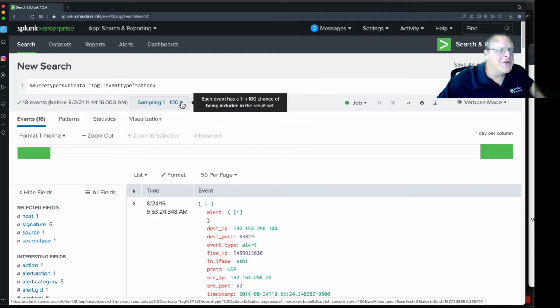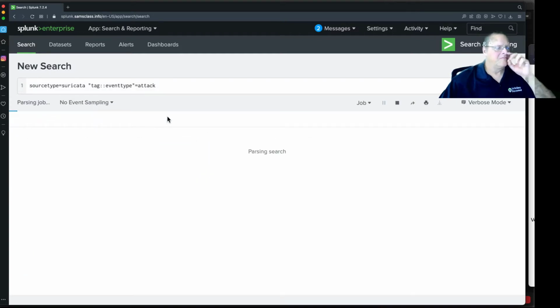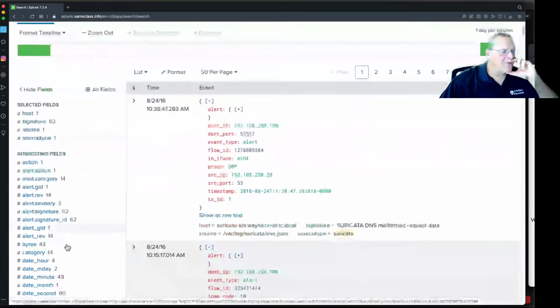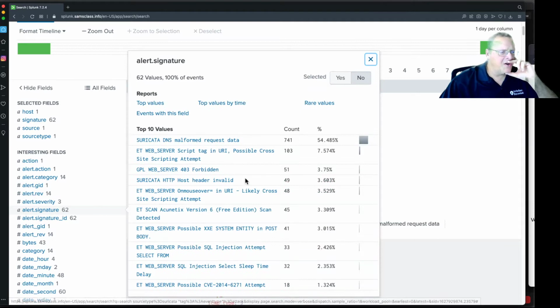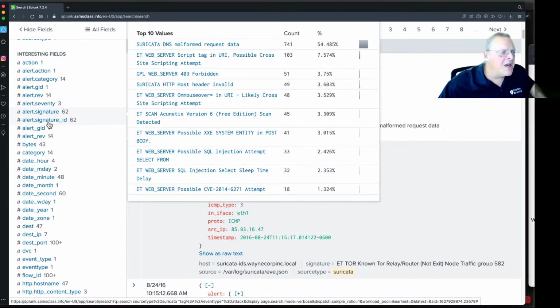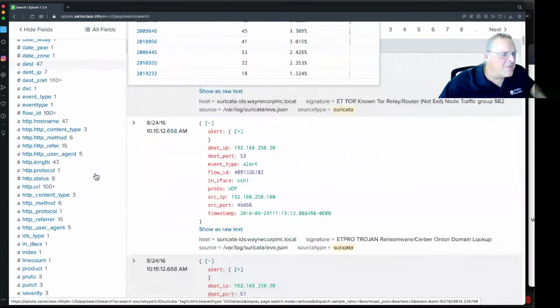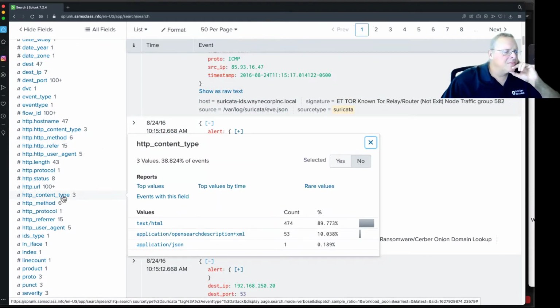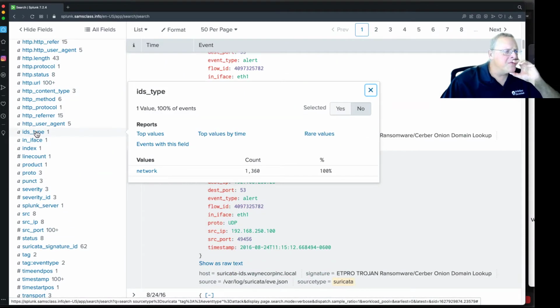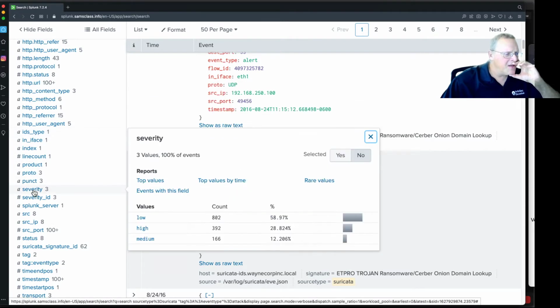And let's get rid of the sampling now and look at them all. All right, and the signature is here. So you see script tag, on mouse over, possible CVE attempt, and so on. All right, and there is a ransomware attack here, which you can see. I'm just looking for more ways to filter it down. Severity, for example, there we are. Let's try high severity.